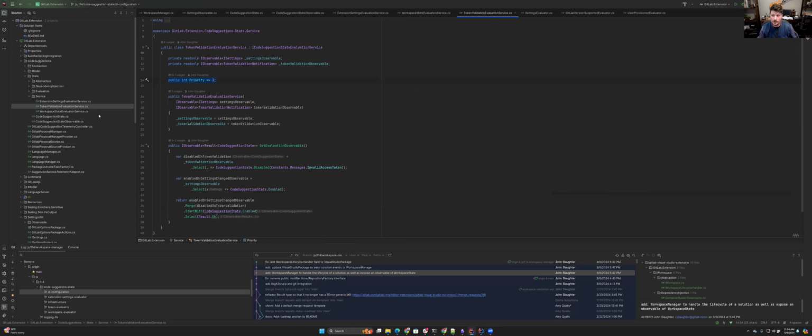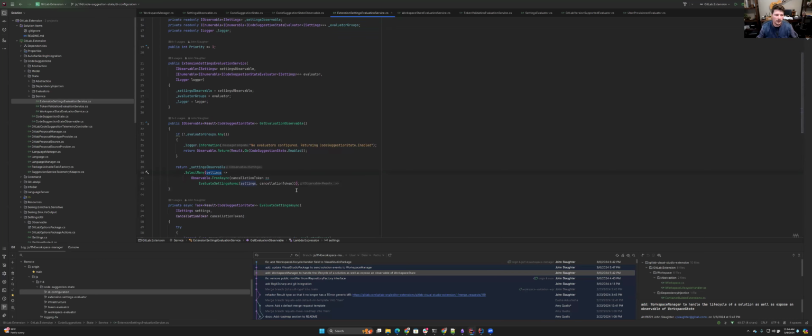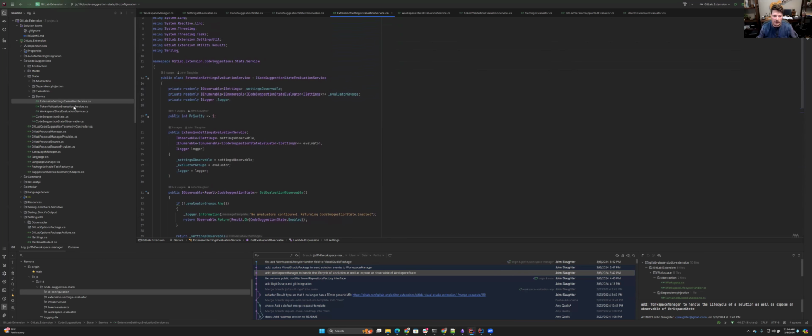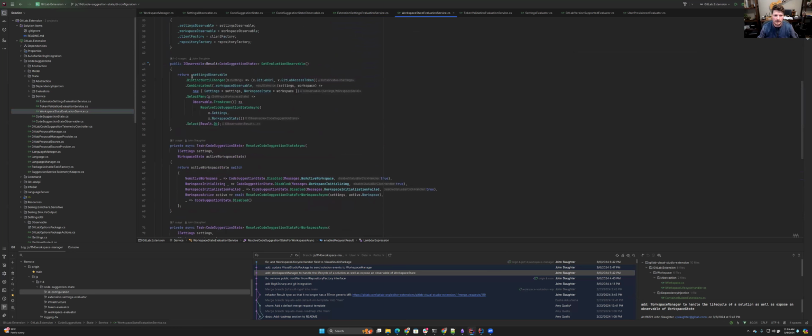Now, one thing that we could do, and I had this working this way to begin with, was it would have to emit in a particular order. Right now these run sort of independently. So as long as we're subscribed to their observable streams, then workspace will run anytime settings changes or the workspace changes.